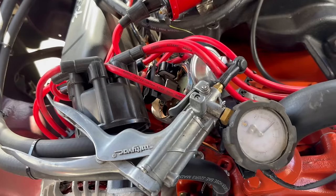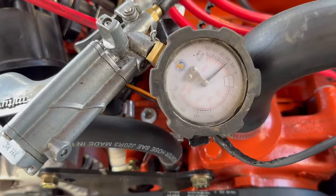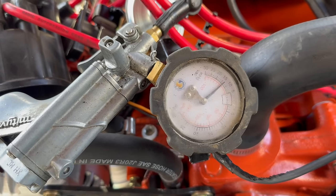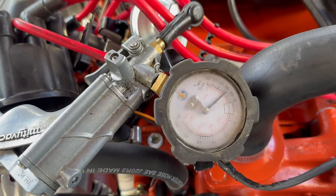I've got it tightened as far as it goes, and 13 inches of vacuum now fully actuates the vacuum advance. And since that's slightly more vacuum than we're gonna see at idle, that means we probably won't get the full effect of this, but it's as close as we can get.